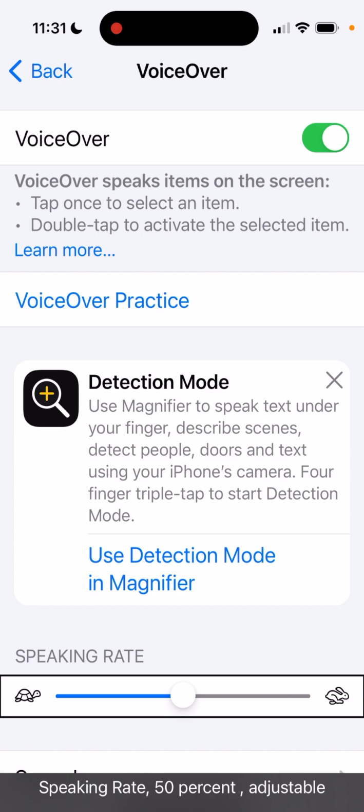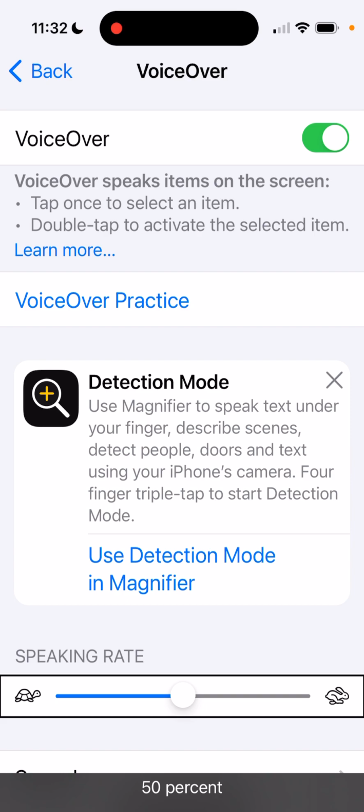Now I know from using VoiceOver that I could flick up or down to adjust this rate. Okay, I'm going to flick up with one finger. 60%. And it will get faster. Flick up again. 70%. 80%. And it gets pretty fast, right? And then I can flick down to slow it down. So flick down to slow it down. 70%, 60%, 50%. Okay, I'll leave it on the 50% so that everybody has a fair shot at understanding this today. So that's really how you adjust that speaking rate when VoiceOver is on, okay?